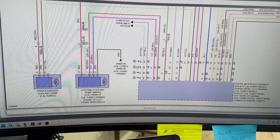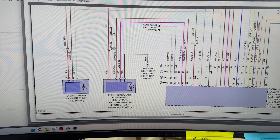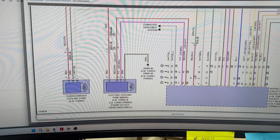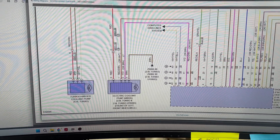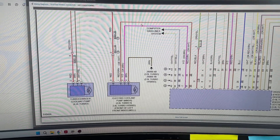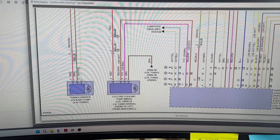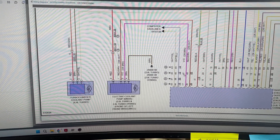We found out this pump is bad. That's why it stays on when the car is off — a couple of seconds after the car turns off, this pump comes on and just drains the battery. I tested it; the communication line is totally fine when I disconnected it, but it messed up and got interrupted when I connected it back. We found that out with the scope.